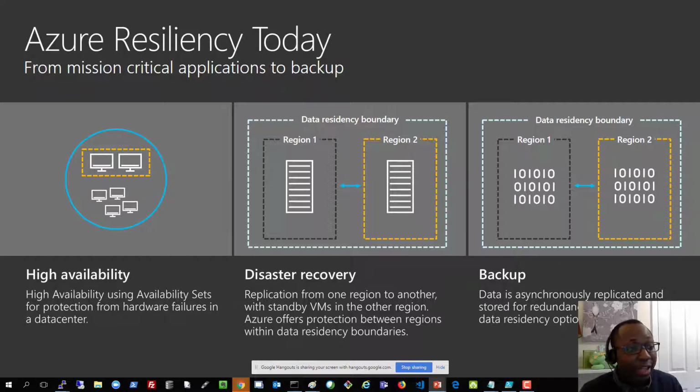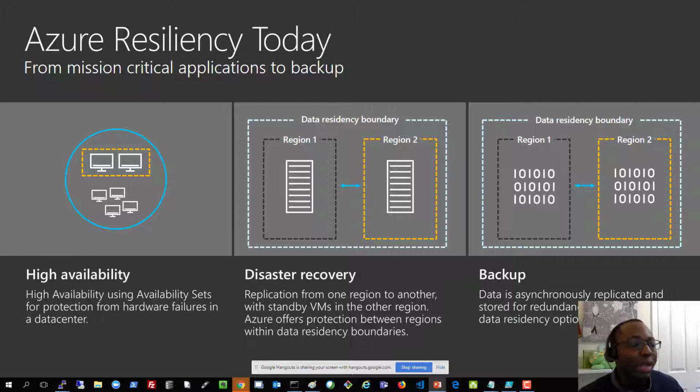If there are failures, and there will be failures if you have hardware of any sort, our drives will fail, things will crash. To ensure that all our service endpoints don't end up on the same node, Microsoft gives us something called Azure Availability Set. We can put our resources in an availability set, and that will ensure that they don't end up on the same hardware.